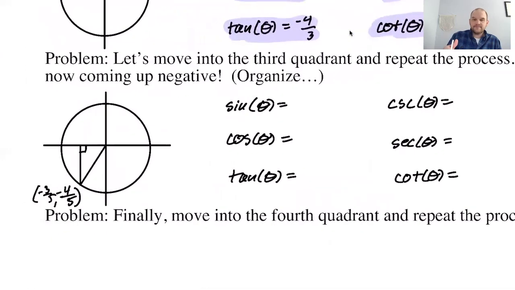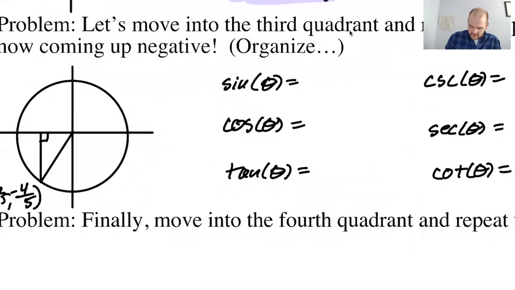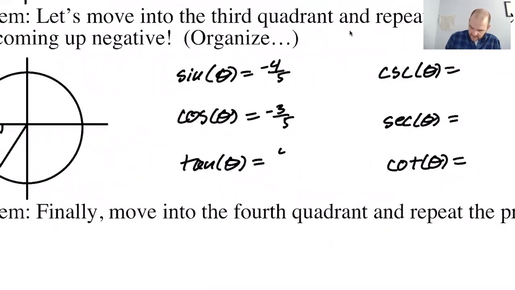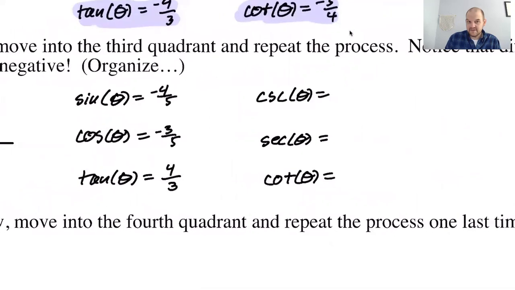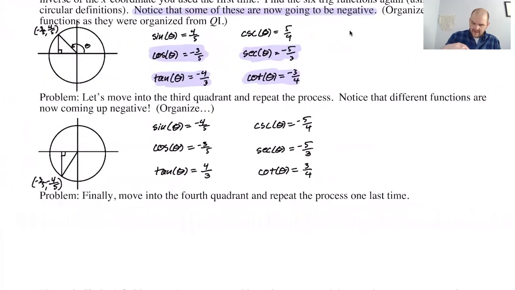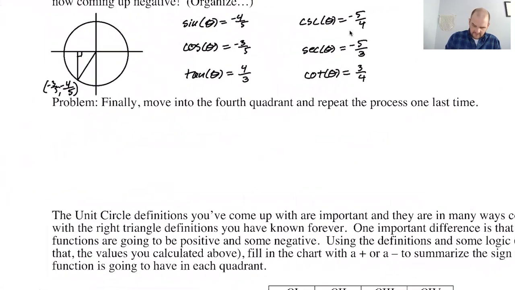Okay, so we have this, and now let's write down our values, right? So x is cosine, so that's going to be negative 3/5, and then this is going to be negative 4/5, and then tangent is sine over cosine, so it's negative over negative. So it's actually positive in this case. Positive tangent, which means positive cotangent, and everything else is negative, so only tangent, and therefore cotangent, positive in the third quadrant. So a lot of negatives there. And then finally to the fourth quadrant.